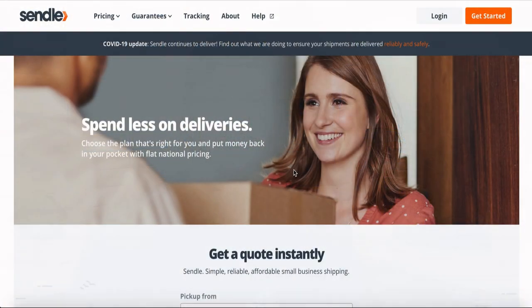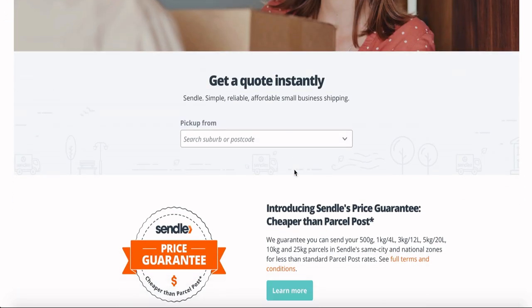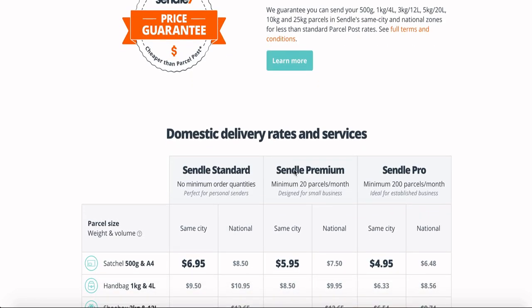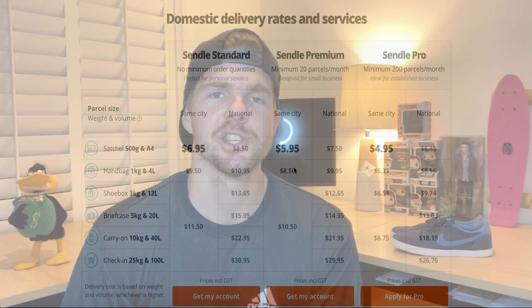If you're not in Australia, I still recommend you go into your local post office and simply ask what is the best way to save money if you're going to be coming in regularly. Here in Australia there's another company called Sendle — I don't personally use them, but I've heard they're a pretty good service. They come to your house and pick up items, and they do local deliveries for about five dollars ninety-five, which is less than I'm currently on. At the end of the day, for step two, just make sure you're asking your postal service what is the cheapest way to send items every single week.